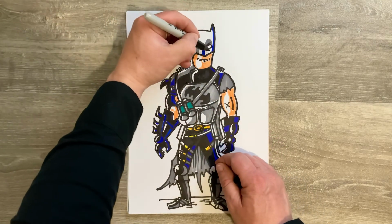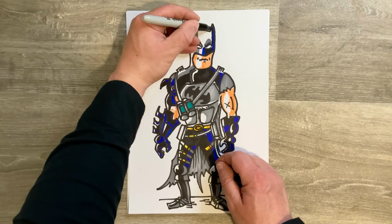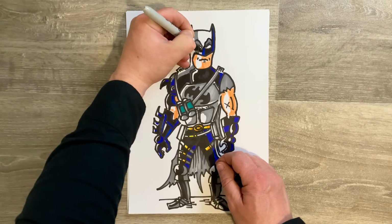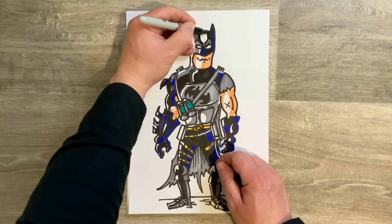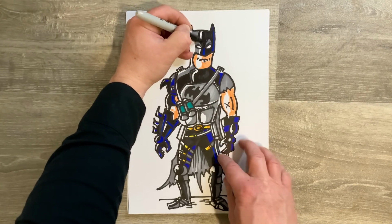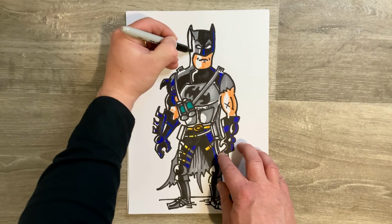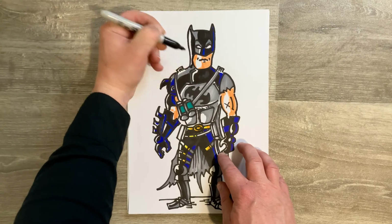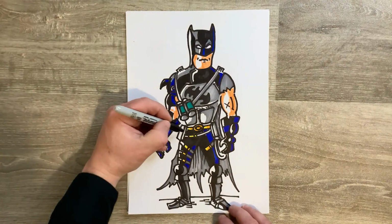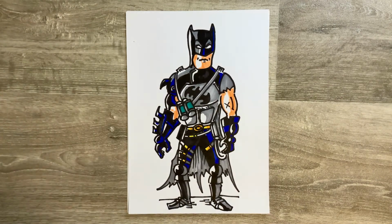Alright, onto his head. So these white areas below the eye, fill that in. That's it. All around here, the top area, fill that in black. It's looking like Batman now, this is good. We're getting somewhere. And then just going to leave that little bit of white. 0 Point Batman is looking good. Just a few areas here I think fill in, okay.